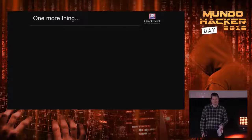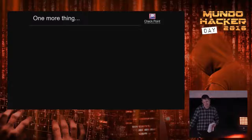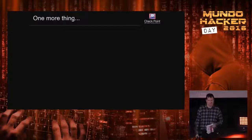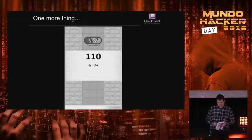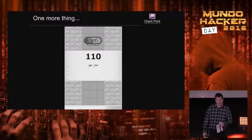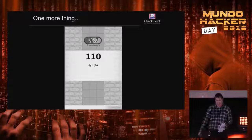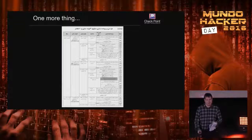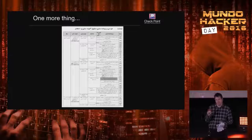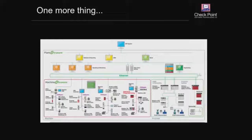There is one thing I have not been entirely truthful with you about. This entire attack plan, it was not actually conceived by me putting together step by step by looking at Google results and slides from SlideShare and whatnot. This is actually a real attack plan conceived by a foreign hostile actor around 2013, 2.5 years ago, more or less, with the intent to destroy gas-powered power plants in Europe. You can see the front page. You can see the various related CVEs and all the little checklists that need to be ticked in order for the attack to go through. And you can see the very diagram, more or less, that we worked with.